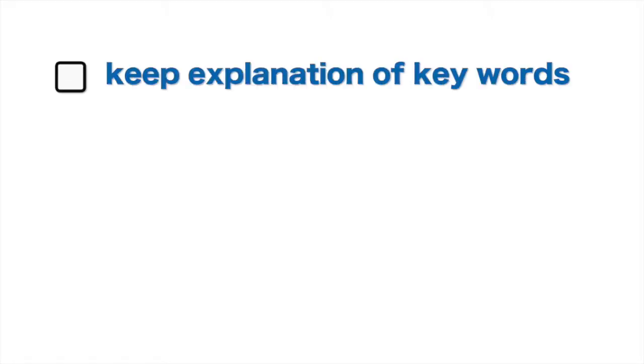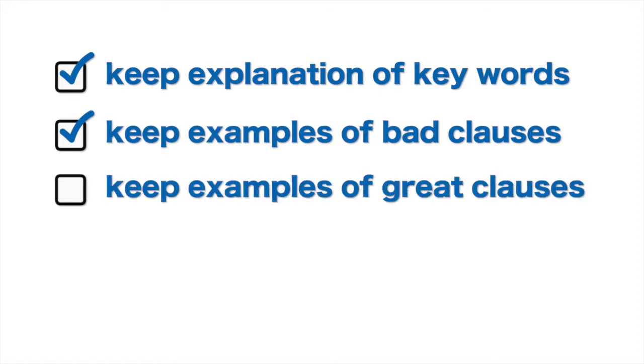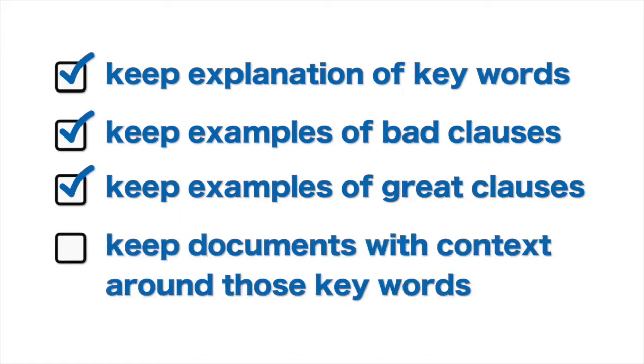Well, I keep explanations of all of those key words. I keep examples of bad clauses. I keep examples of great clauses that have been recommended by legal counsel. I keep documents that have some context around those keywords. So I print everything I can because each time when the wording is a little bit different, I have examples and case studies and papers to go back to really read the clause, thinking about how I need to negotiate it. And when I reference the materials in my binder, what I'm doing is making sure that I've captured everything.